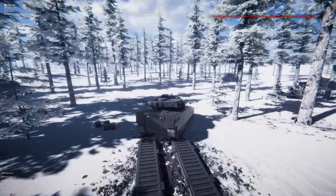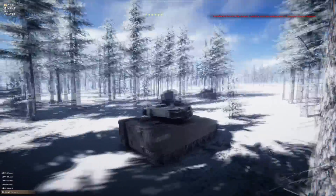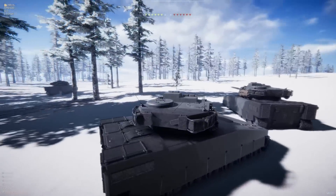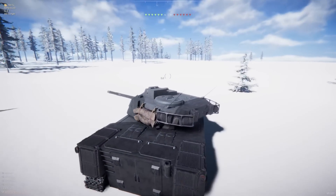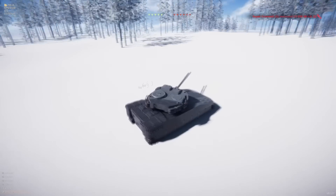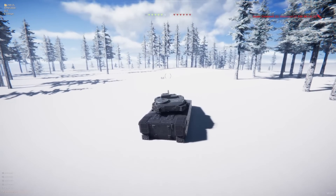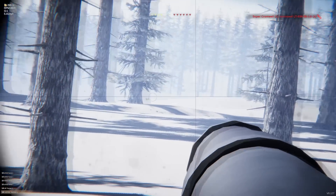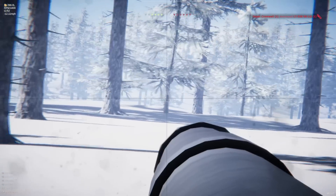Its camo is barely recognizable in the snow, and it's been a long while since we were here on Tiger. There are six of us, which is a good number. We don't have a lot of weight behind us, so we can spawn in quite a few. I worry that the AI is not going to use this tank very well — I'm really going to need to be very careful with my positioning, otherwise it's going to be next to useless. There goes one of our guys already. We don't have a lot of armor anywhere — the only places where we might bounce a shot are very near to the gun mantlet. Somehow we're still alive after being shot a couple of times already.